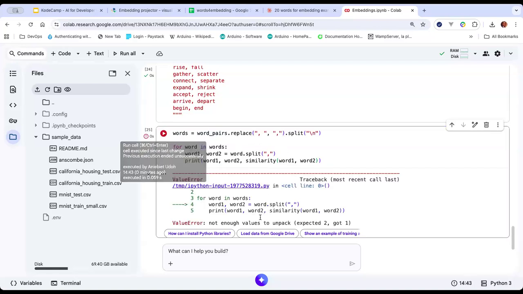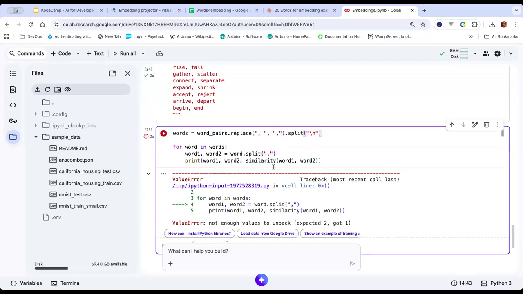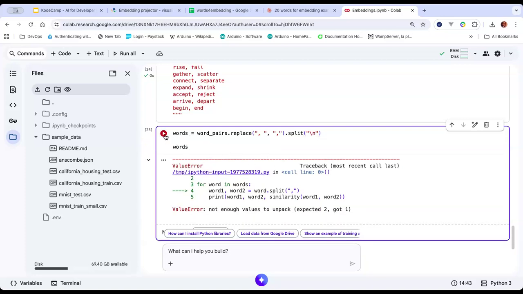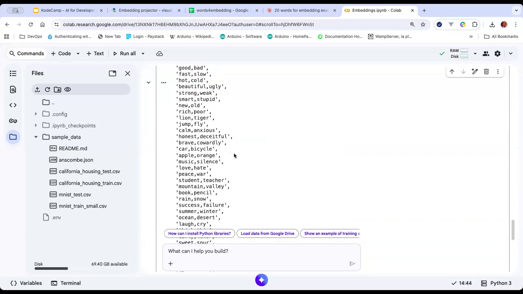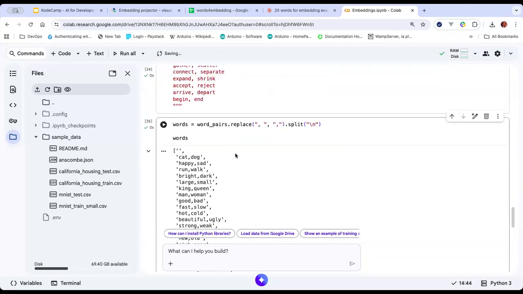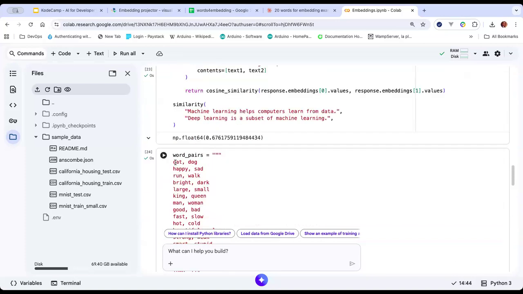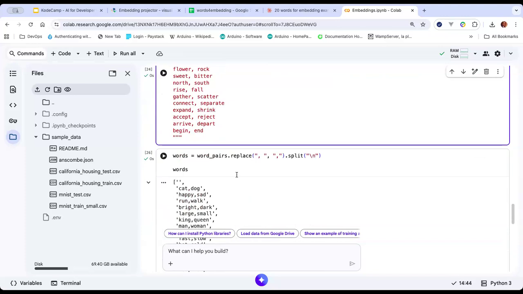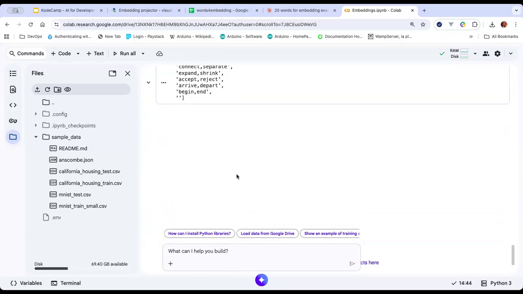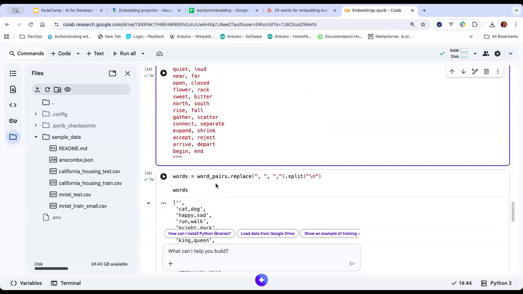And expected two, got one, right? So there happened to be an empty line at the beginning. So let me take this. Okay, it will still work.